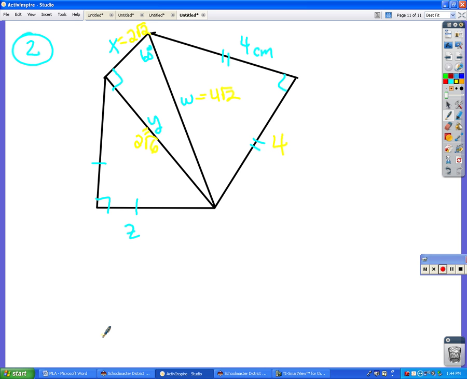Okay? And now things get really crazy. In this 45, 45, 90 right triangle, we have these 2 legs. Alyssa, you with me? Come on now. We figured out the hypotenuse was the legs times the square root of 2. So now if I know the hypotenuse of a 45, 45, 90 right triangle, and I want to find the legs, then I have to divide by root 2. So what's 2 root 6 divided by root 2? 2 root 3, because I can only divide the like terms. So z is 2 root 3. So that was a tricky one.